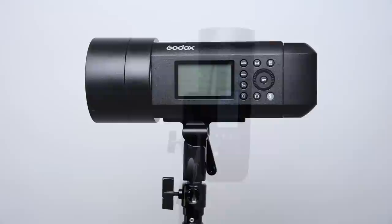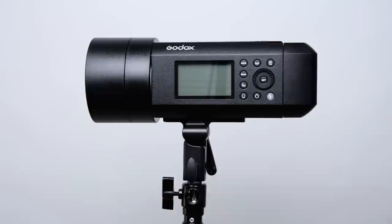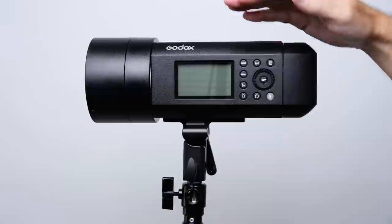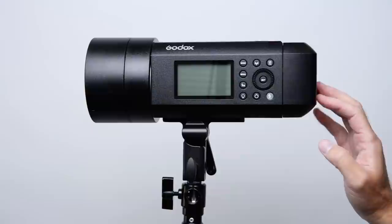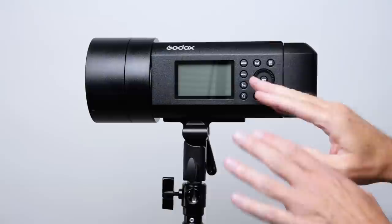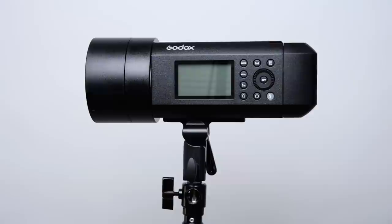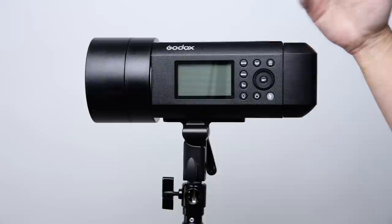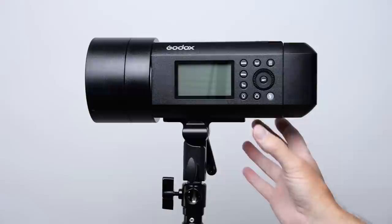One of the things I love about both the Explore 600 and the AD400 Pro is that they've put the controls on the side. This is so helpful for real estate photography because we tend to turn the light straight up. The AD200 has those controls on the back, which always makes it difficult. It's also very nice having a large display on the side of the AD400 Pro, instead of the small one on the AD200 Pro, which has even smaller print than a speedlight — and for an old guy like me, the bigger the letters the better.